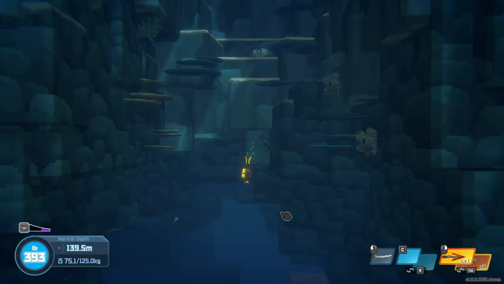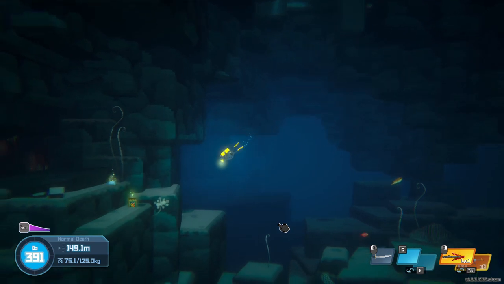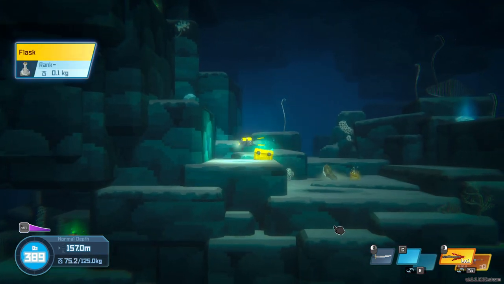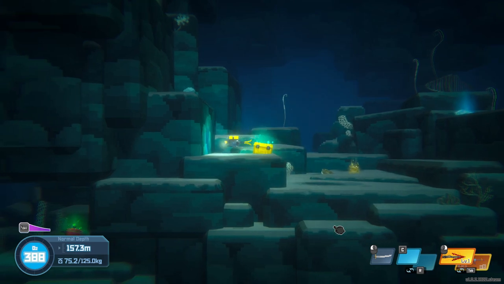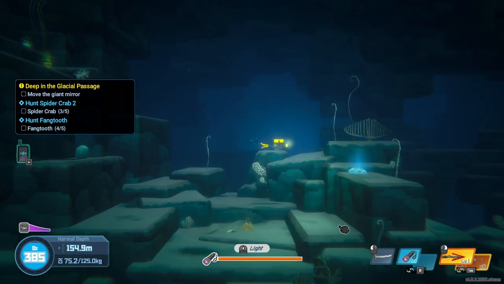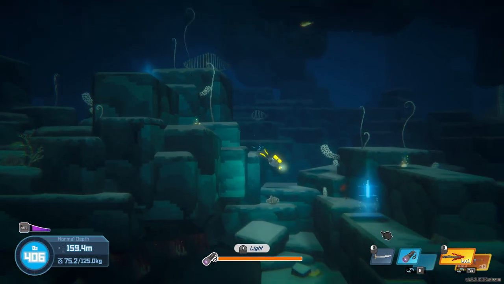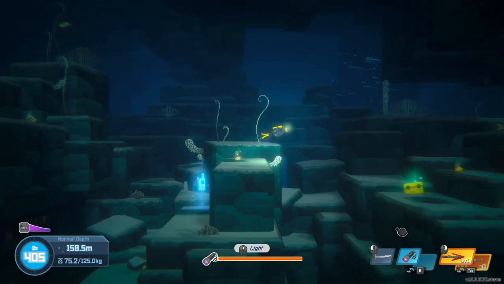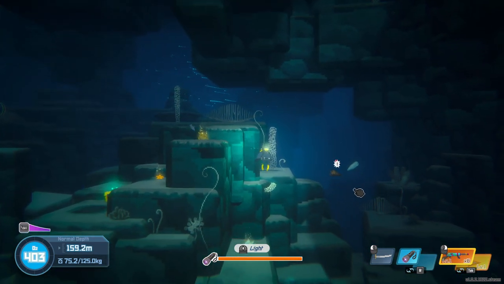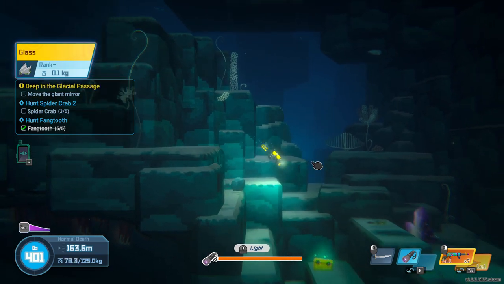Blue hole depths. Yep. Let's look for some more fangtooth. Spider crabs. Maybe go down far enough for some sea people. Sea people village. Yep, grab one of these. Sure, grab this. Okay. Fangtooth. Fangtooth. There we go. Bonk. That's 5 out of 5. 2 more spider crabs. Nice.